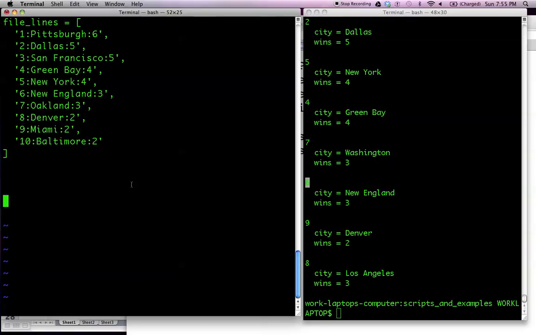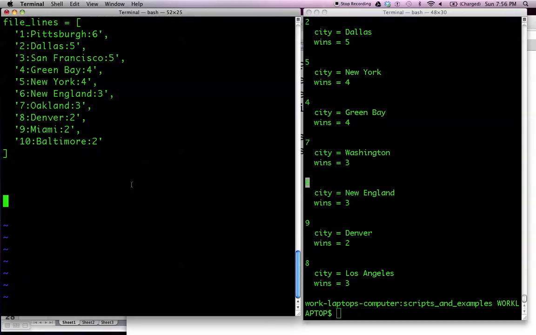And what types of objects does this list contain? It's string objects, right? Don't be fooled by the colons. Those colons are within quotation marks. So the quotation marks mark a string, right? Begin quotation mark, end quotation mark, and then inside of it, colons. So what is this exactly?